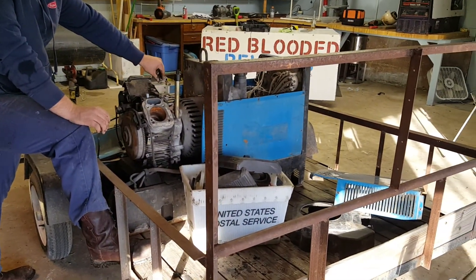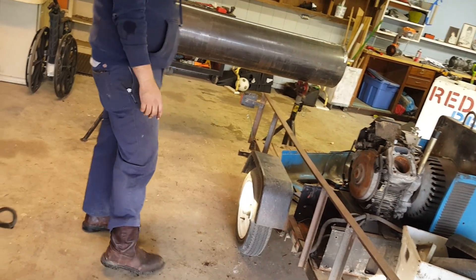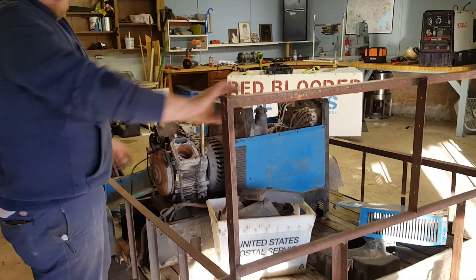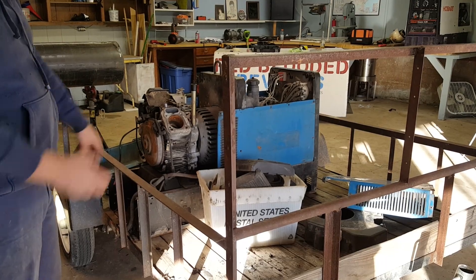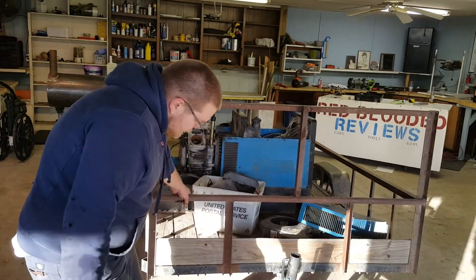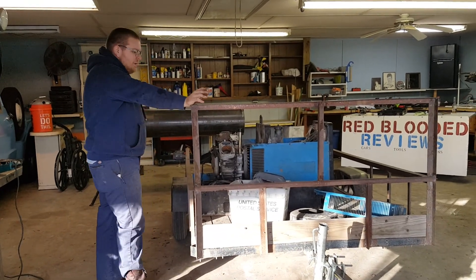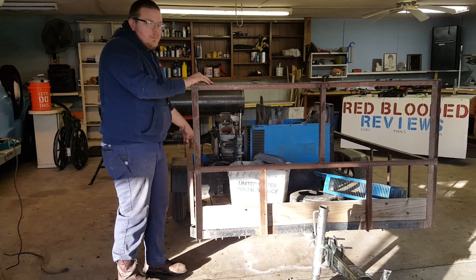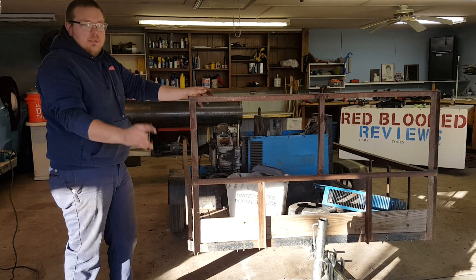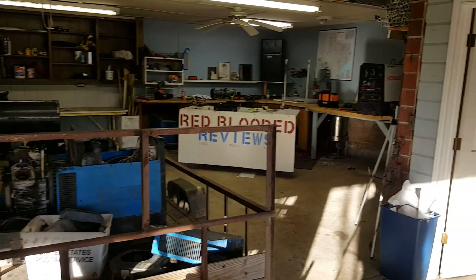This trailer is a little too small for the welders — we already had a flat on the way here and that tire's no good anymore. If we put both machines on here it's about as much as they'd hold. Right now this is my little round-town trailer, a lawnmower trailer. You can pull it around easy, even with a welder on it — easy to roll anywhere. I paid 400 bucks for it and I'm glad I did.